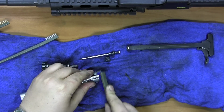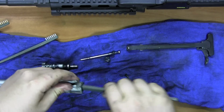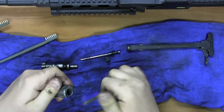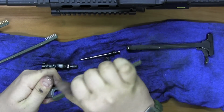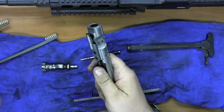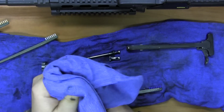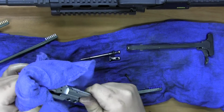It is the standard for law enforcement military organizations all over the world. And there are piston systems that you can get that will basically redirect the flow of gas from the receiver and put it outside on top of the barrel. But that's for future videos. So I'm going to go ahead and clean this. I'm going to get back with you as soon as I'm done cleaning this out.